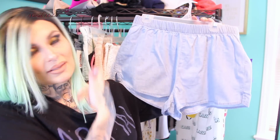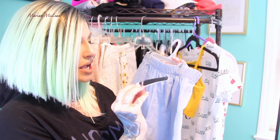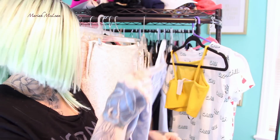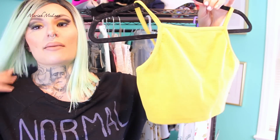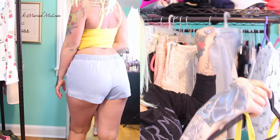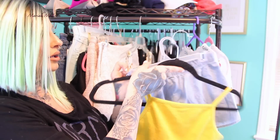I also got these shorts from Forever 21 — they look like denim but they're that really soft material. They were on sale for $9, originally $12.90, in a size medium. I tried these on in the fitting room because at Forever 21 my butt usually falls out of shorts, but these weren't too bad — I can make do. Then I got this mustard yellow crop top, which really stood out to me because it's perfect for spring and summer and I don't have anything in that color. It was $9.90, but I got it for $9, and I think these two pieces make a really cute outfit together.